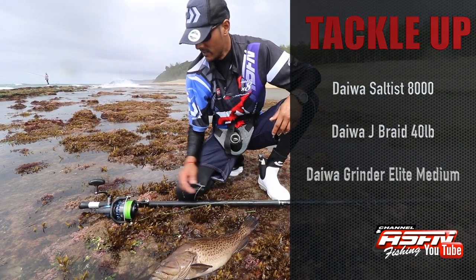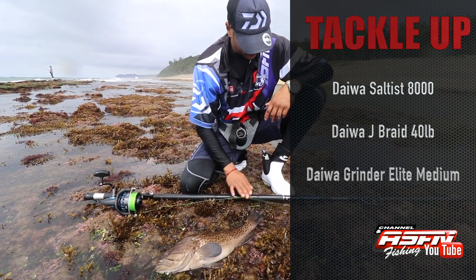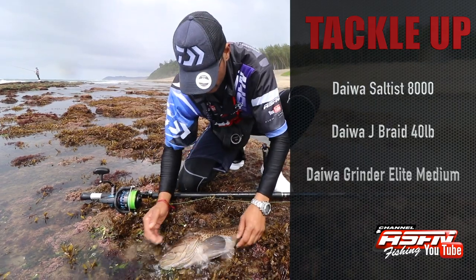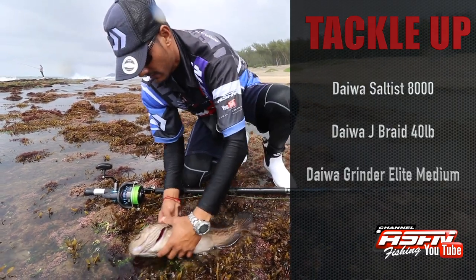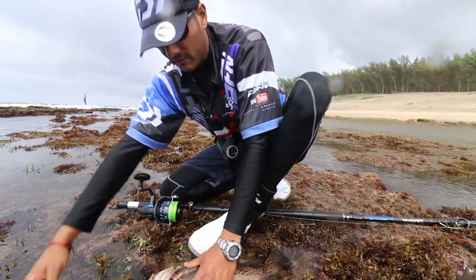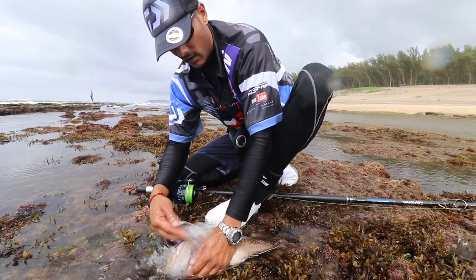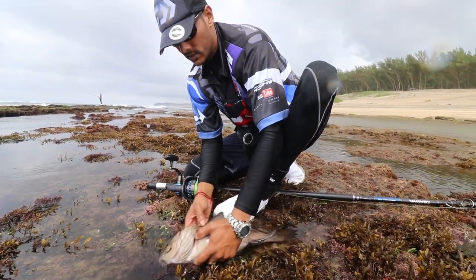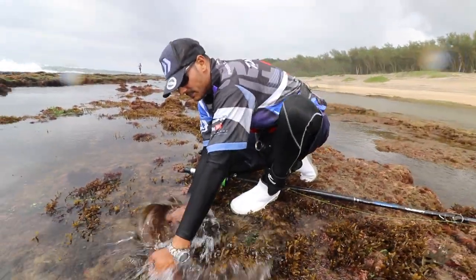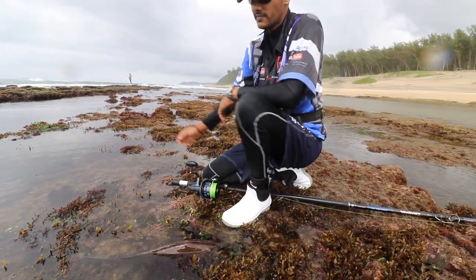First fish for the morning. Saltiga 8,000, 40 pound J-braid. And my new medium Elite. So, yeah, I'm chuffed. Guys, remember that these fish are very residential. They sort of pretty much stay in the same reef their entire life. So, in order to sustain them, we have to put them back and obviously keep as little as we can. So this guy's going to go back to his house, and he's going to make more rock art babies for us to catch.